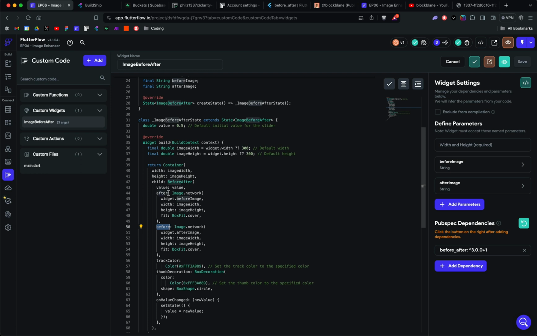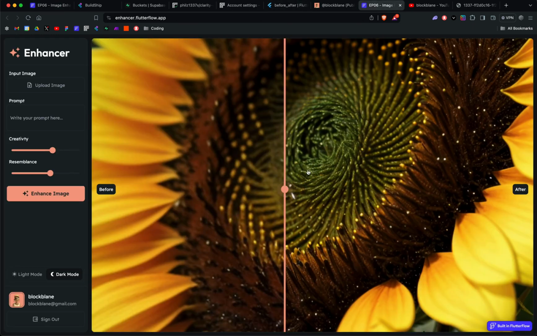So all I did was, this was originally below, and I just typed it to after. And by doing that, it just kind of flipped the positioning of it, which is why if you look here, it actually looks a bit funky because we've got after, but yet the widget is referring to the before image. So yeah, I'm probably missing something super basic, but if you look through this code and you're like, this is the after and then this is before, there were just some weird things around the positioning when I ran it.